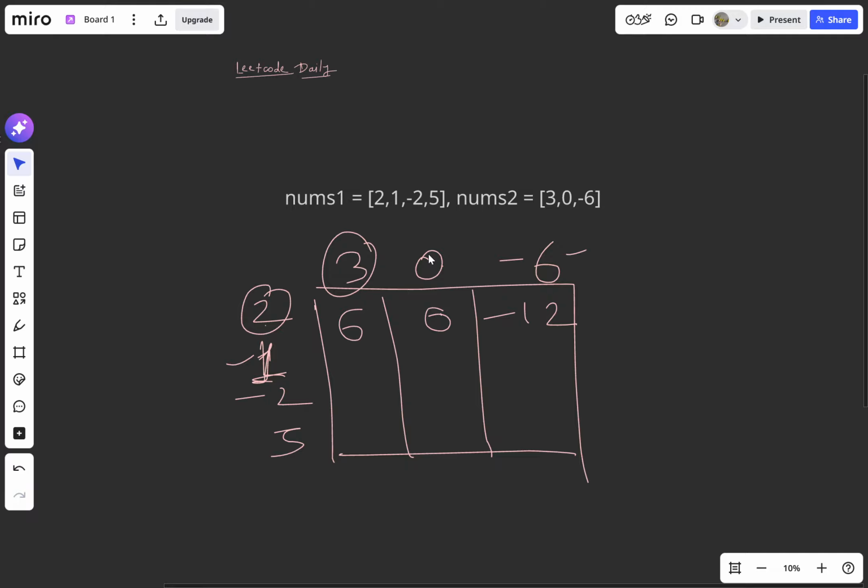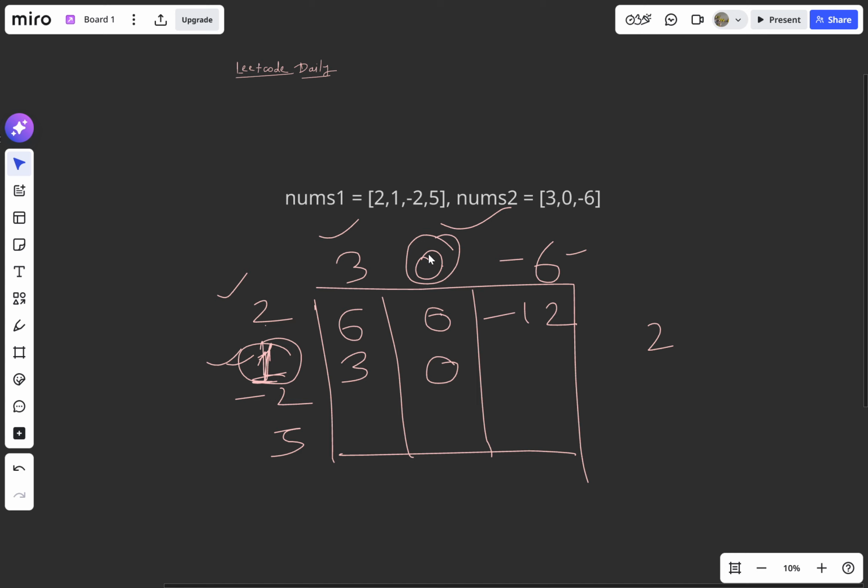Then when we have to take 1 and 3, we have 3 to maximize, and then we take 1 and 0. Now let's focus here: when you are taking 1 and 0, it will contain 0, but previously you can also take 2 and 3 and 1 and 2 in combined order.